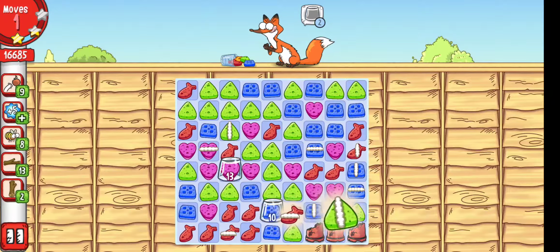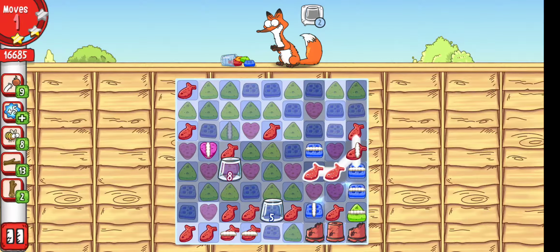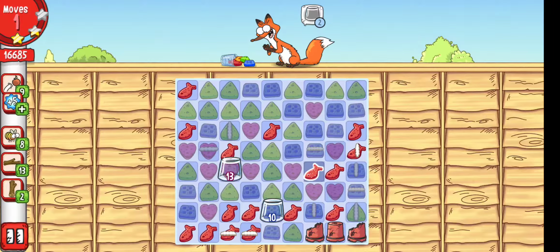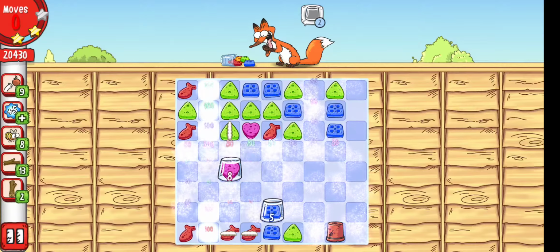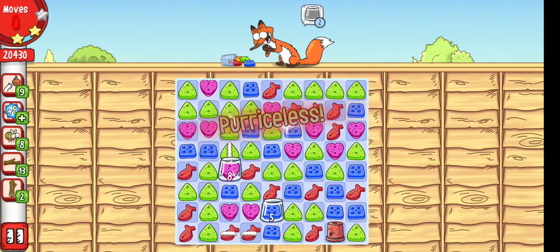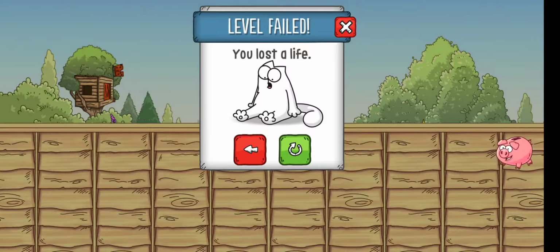One move left. I cannot do it. Nope. That's not even matching. What if I go like this? Nope. Oh well. Better redo. Could be pay 70 cents, but that's okay.